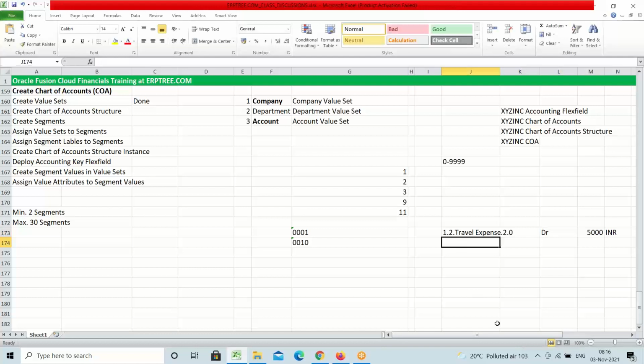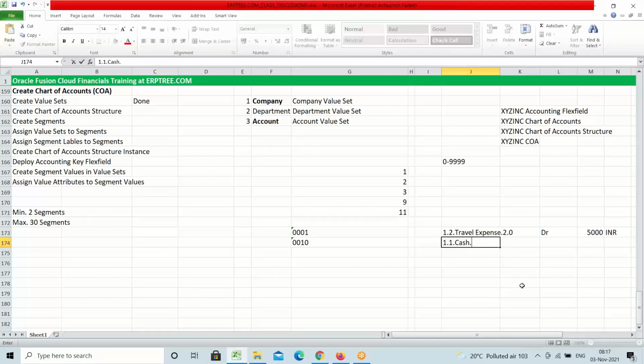You spend some expense. When you spend some expense, we have to pay. You may pay directly, immediately, or else you may pay late. If you want to pay later, that would be a liability for us. What is pending from our end? What is due for us? That you can write as a liability. Otherwise, you may pay directly. We spend some expense and we paid. In that case, who spent this expense? Company 1. So now company 1 is liable to pay. So select company 1, say department 2, or else it can be a different department. This travel expense is spent by the HR department, maybe the finance department is paying. What are they paying? Cash they are paying.